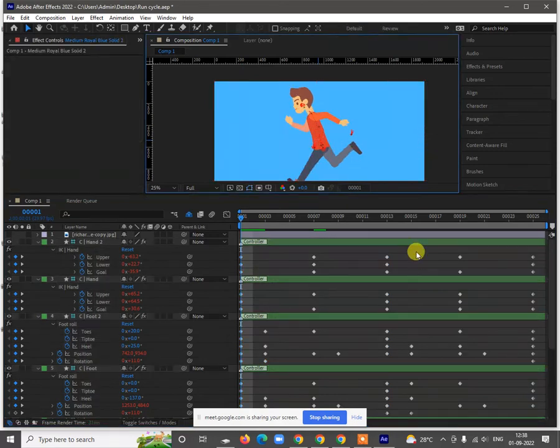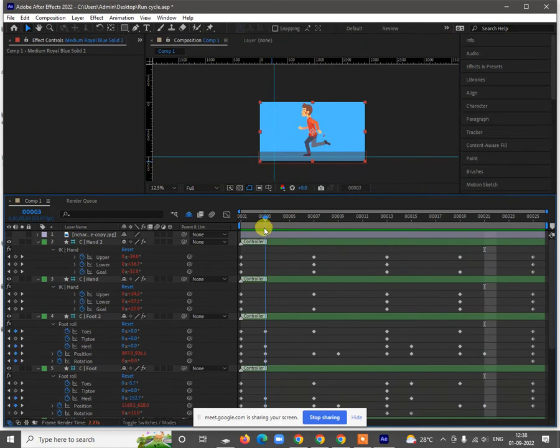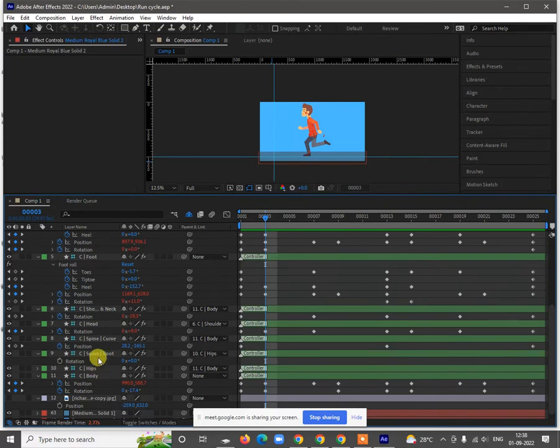Now let's see this. So it was too fast. So if I just want to make it slow, now we have a little bit of slow animation. Okay, so head rotation, I feel a little odd. So for this head rotation, whatever the head rotation is there, you can just work on that. Now go for only the head rotation. Now all these keyframes, I don't like any of this. Just delete this keyframe. Delete this keyframe.